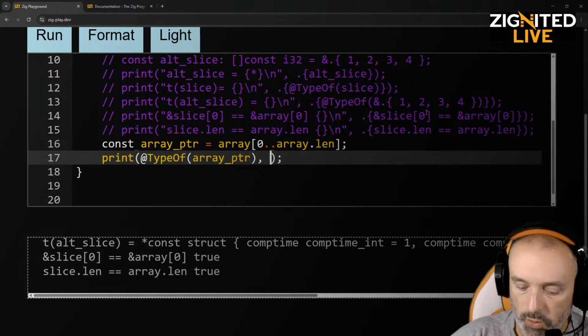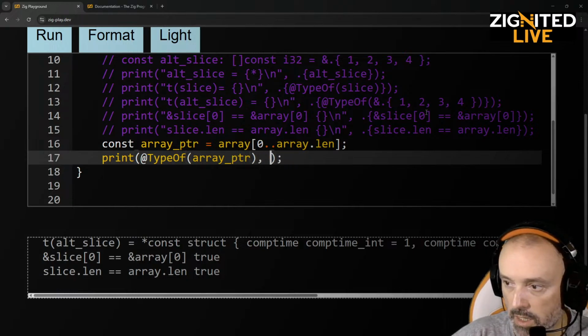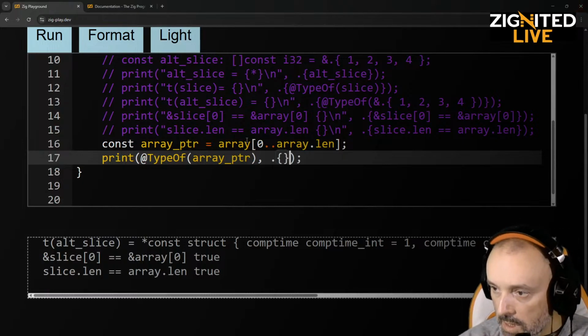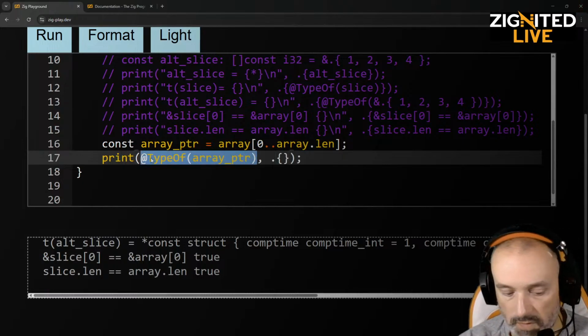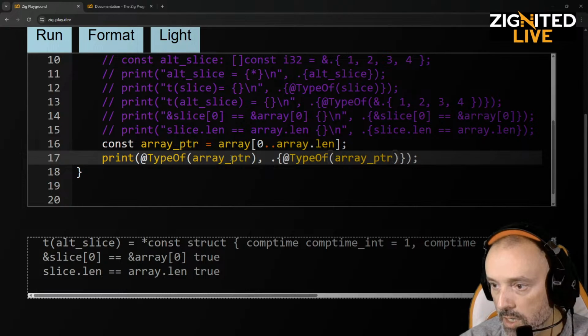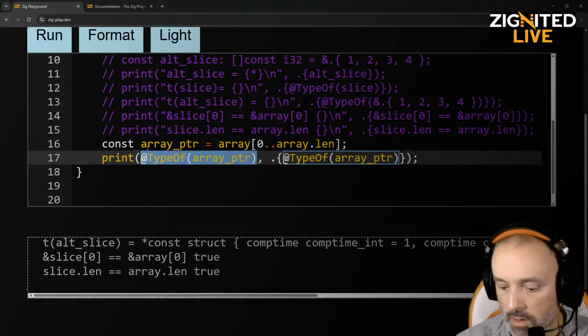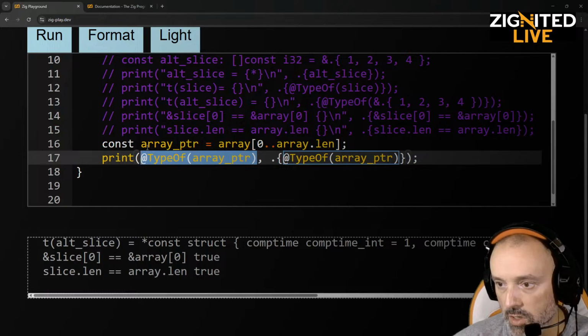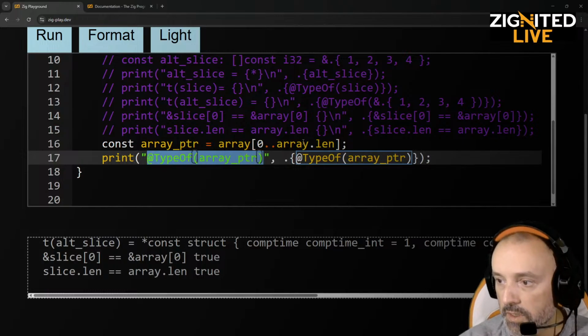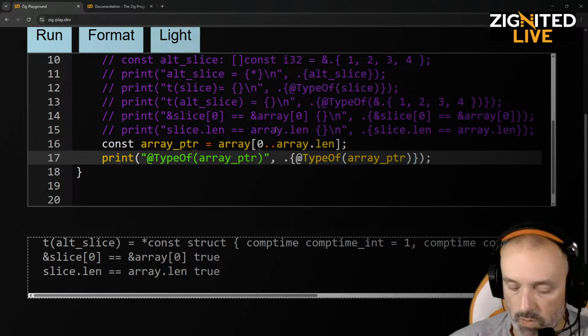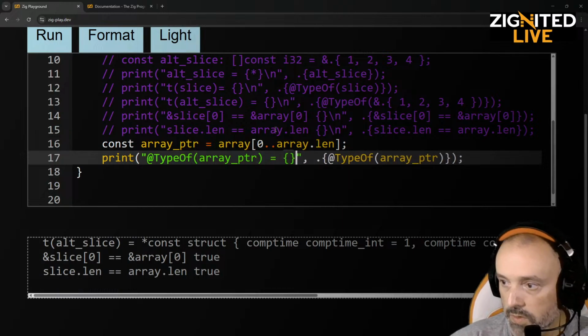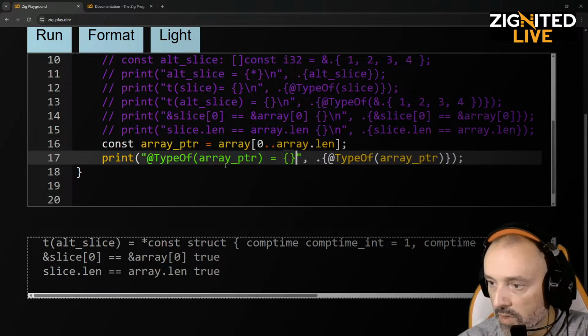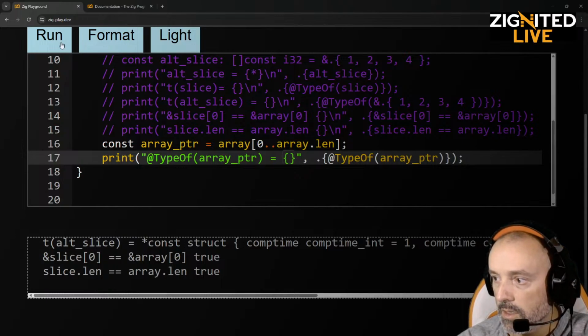I'll just do the same thing like usual. So I want to put this thing here, and then I want this under quotes. Can I highlight and just press quotes here? Yes, I can. Perfect. So let's do this. Type of array pointer equals, and then this thing here. Okay.